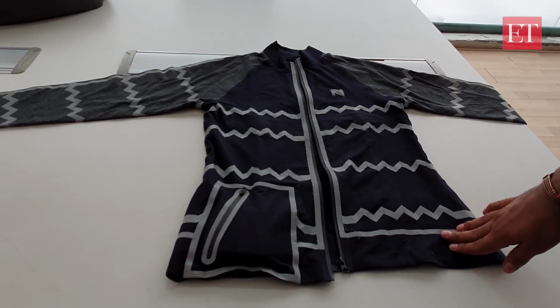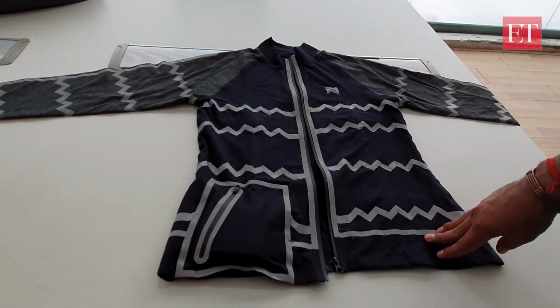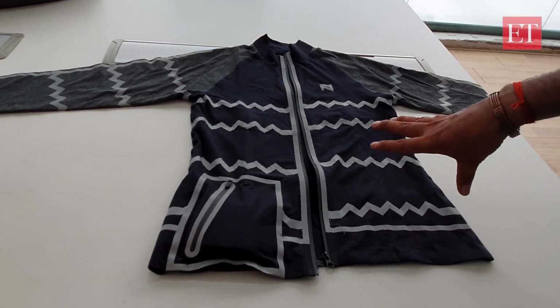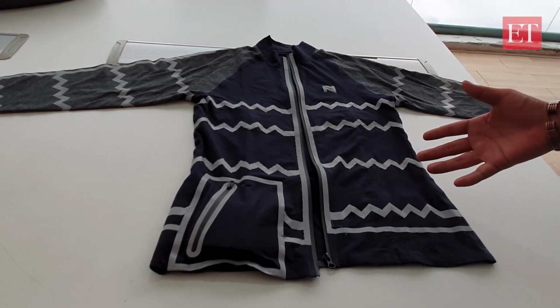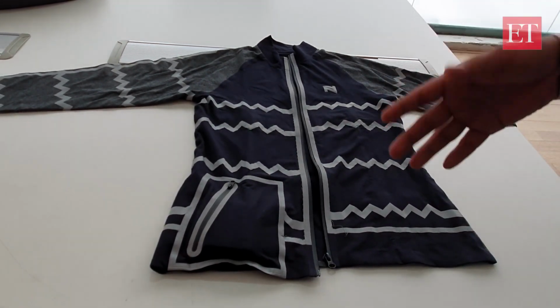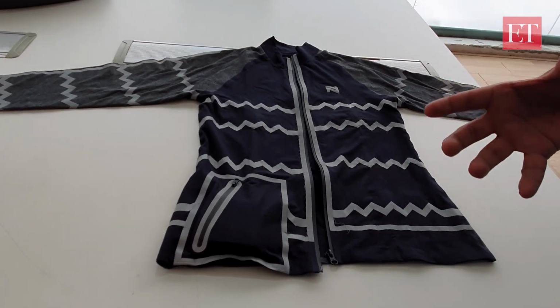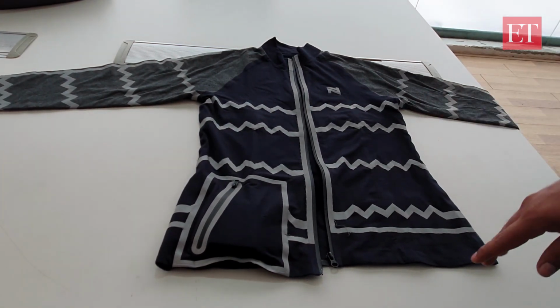We are using this in our first product, which is for women's safety. This is our first ultra smart clothing jacket, which is concerned with women's safety. The whole idea is that when you wear it, it can detect an attack on the body and give a shock to the intruder, and send an alert to the people you know, and also to nearby patrolling cars. So you get a time of 5 minutes or 3 minutes to hold on, run, or tackle the situation.